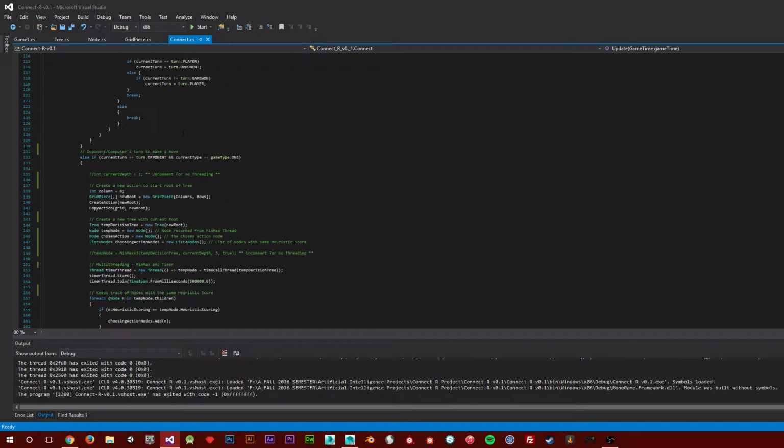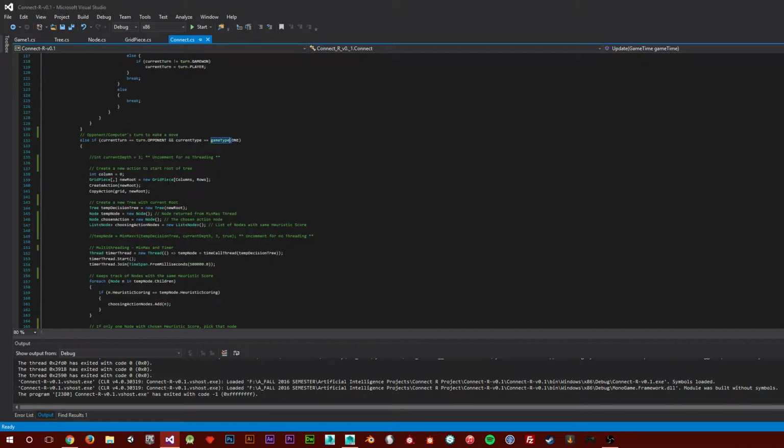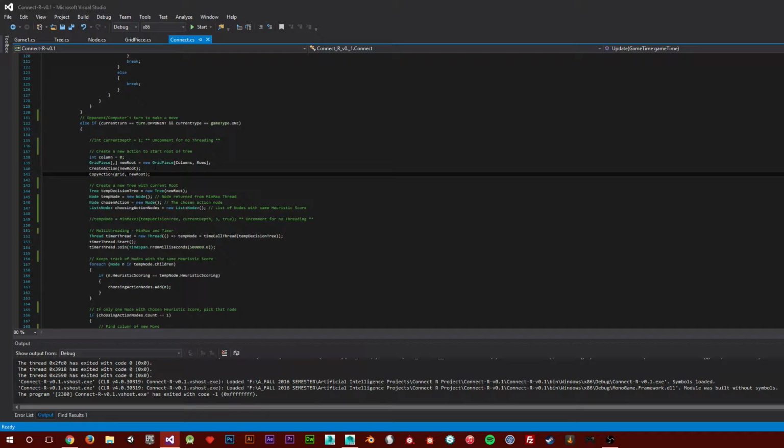Now, if you are playing versus an AI in game type 1, it will start the min-max function. Every time it's the opponent's turn, it creates a new tree with a copied version of the current grid as the root node.